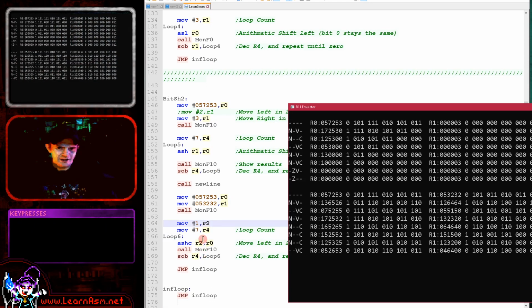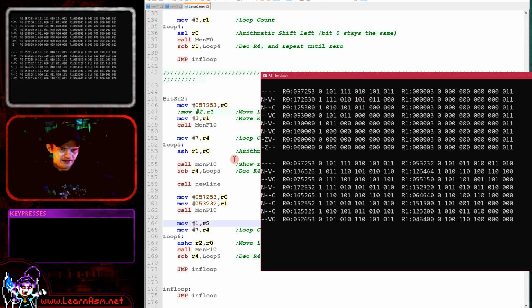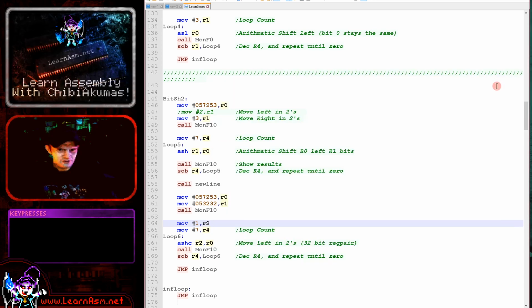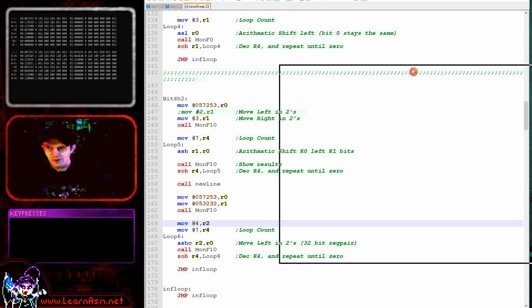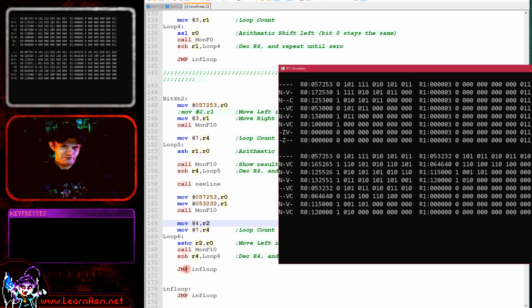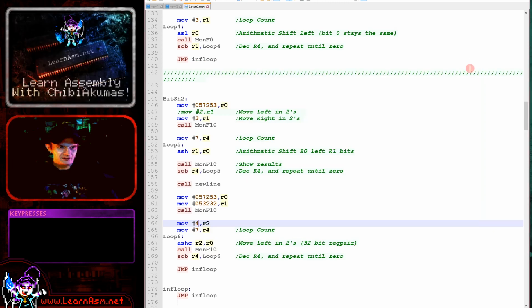Now, of course, we don't have to use a fixed value here. We can actually use a register, and the value in that register, you can see here, I'm moving by 1 bit, and I've specified that within the R2 register here. And of course, I could just change that if I wanted to 4. And that will work just fine as well. Just using a fixed number value there as an example is not a limitation of that command.